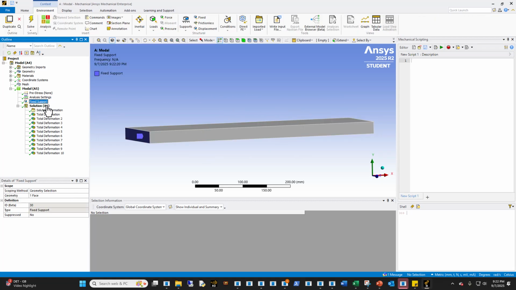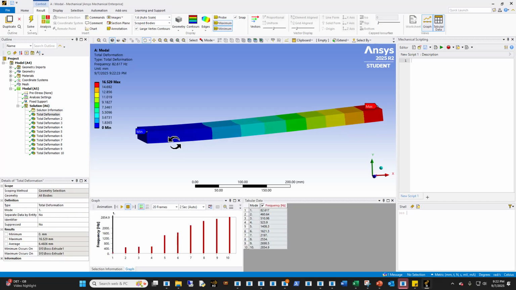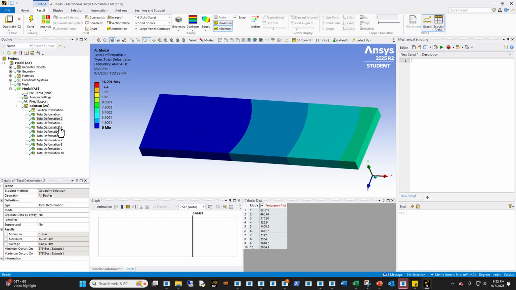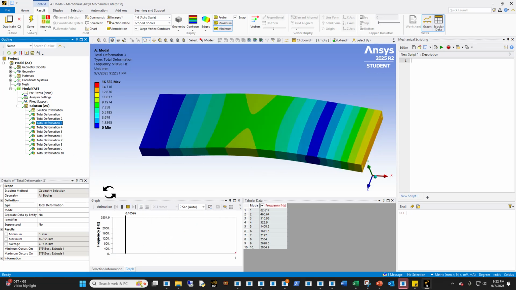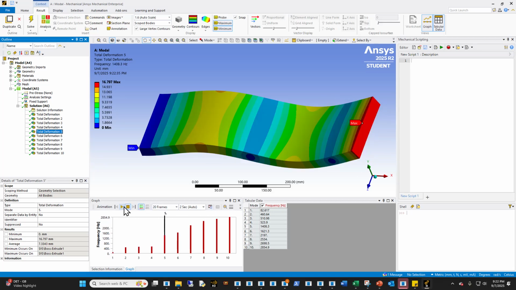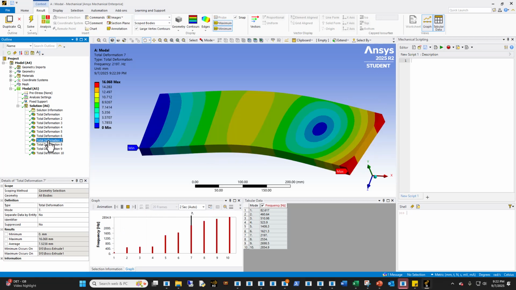So if you look at this, I have a fixed support line in, then I'm extracting 10 modes, and you can sort of see this is the first mode, second mode, right? Third mode. I'm just gonna play it real quick, right? Fourth mode, and you will see these modes are exactly the same as you will see in Dyna, which means that they're solving the same equations, right?